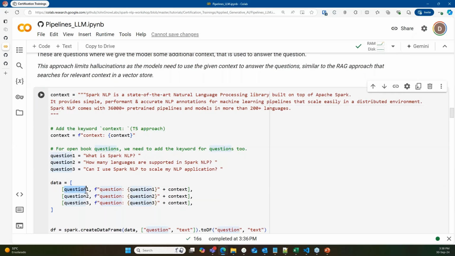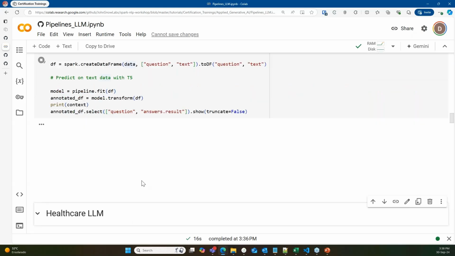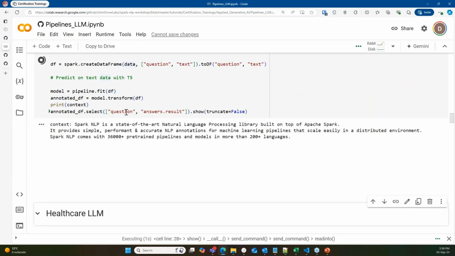We will have one column containing the question and one column containing the question plus context, as it is needed by the model. Then we can just use the model.